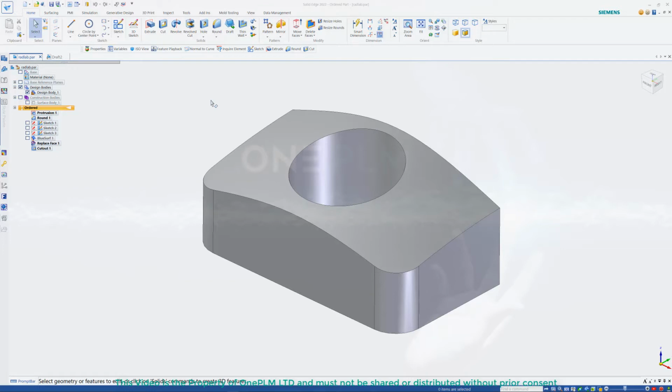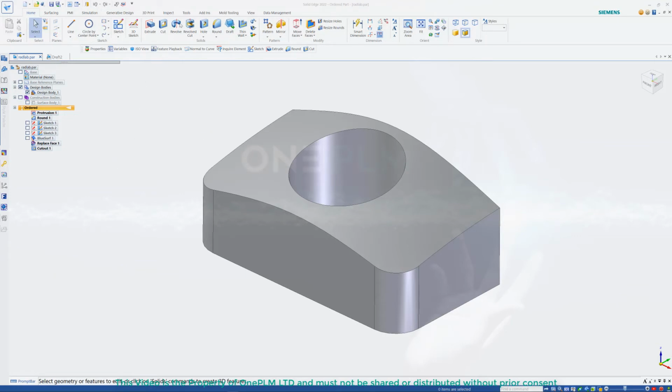So here we've got a part where we want to know the surface area of this surface. It doesn't matter what they are. We've got a cutout on the surface. I'll know the surface with the cutout and without the cutout. I want to show this on a draft. I've got a draft waiting to go and put this onto.